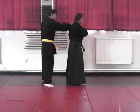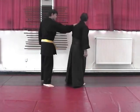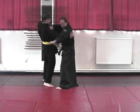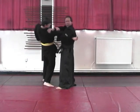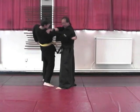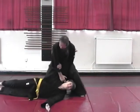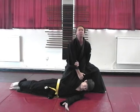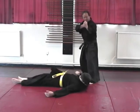The attacker has taken a hold onto my shoulder again with his right hand and is pulling me backwards. I'm coming in and making this backhand strike to him and wrapping my arm around so it just goes above his elbow joint, right hand onto his shoulder. I reach through so my left hand just takes a hold onto my forearm and I've got a figure four arm lock on him. Drive him down to the floor, put my knee down into the side of his body. You need to keep your head upright, apply a lock, I can strike, move back.